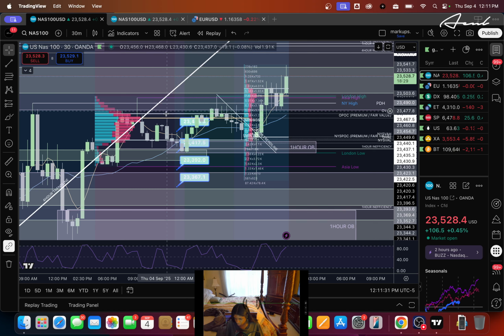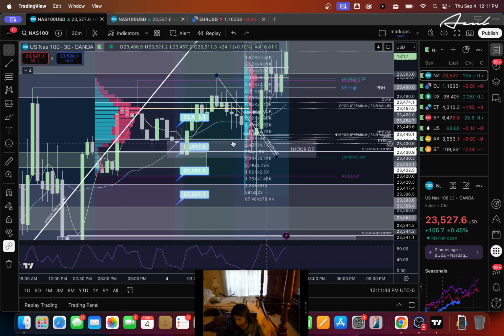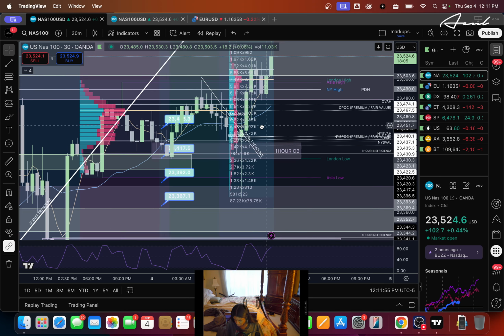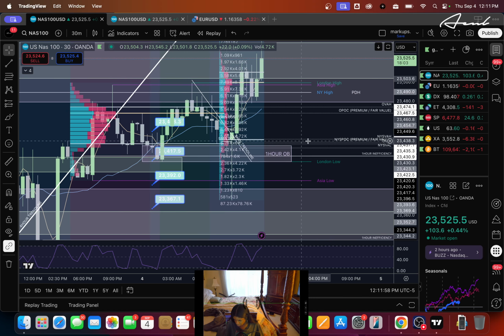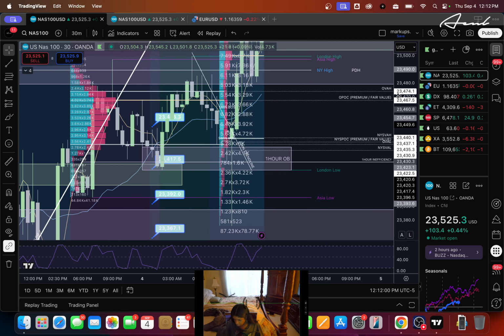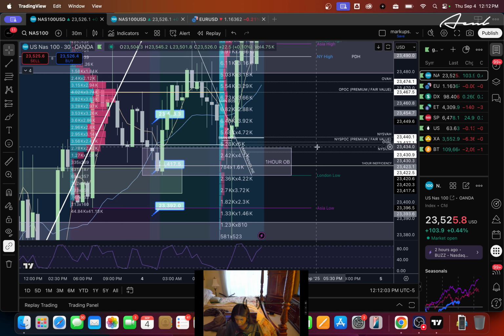Then if you can see this white line here, that is our overnight value area high, and then we also have the overnight value area low, which is kind of hard to see because of everything marked up. Then of course I have my fixed range profile from 8 to 8:30, which is extending to the right so it can update in real time. And so I'll mark that off as well. You could see this morning I had the New York session point of control, premium fair value.